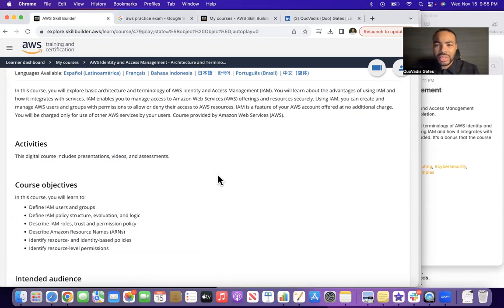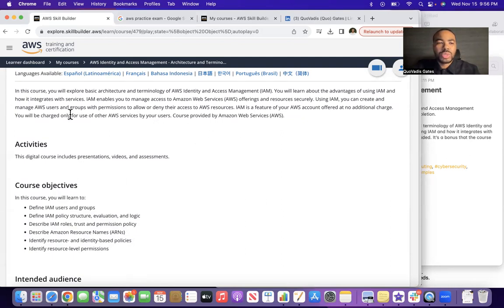You will learn about the advantages of using IAM and how it integrates with services. IAM enables you to manage access to Amazon Web Services offerings and resources securely.